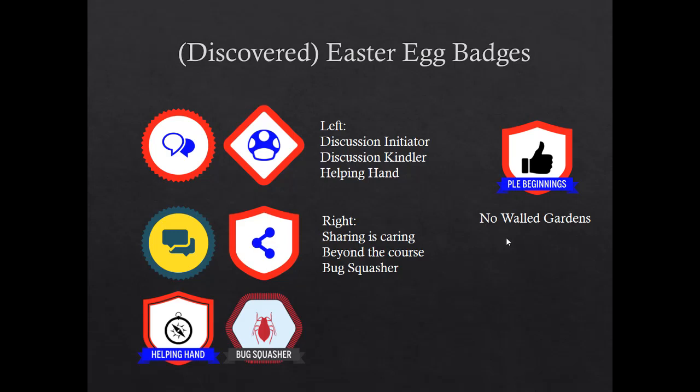Beyond the course is students connecting with literature, not just from the literature that we had in the weekly modules, but also connecting with other classes in the program and other resources that they've come up with. Bug Squasher is for people who help me figure out dead links in the course, things that didn't work, they help me troubleshoot, and so on.